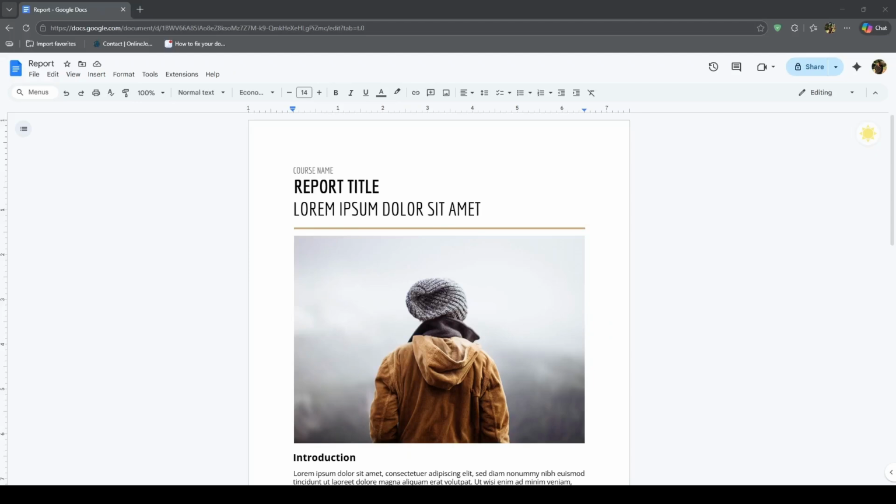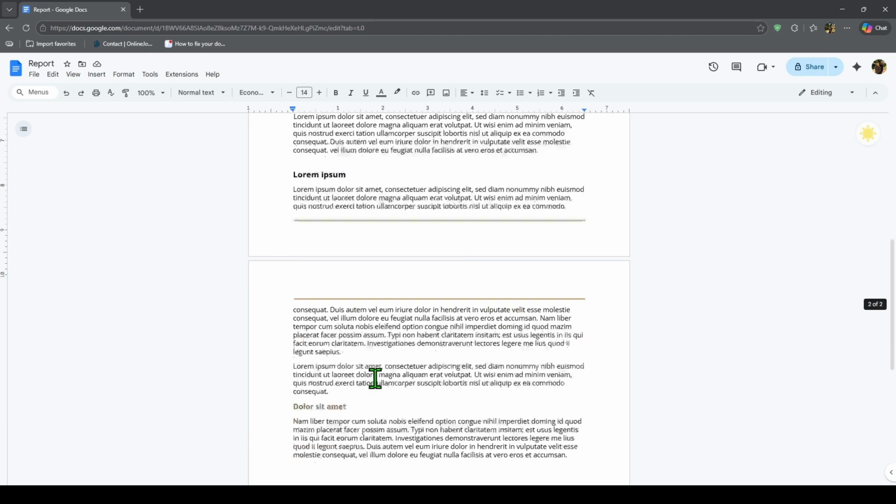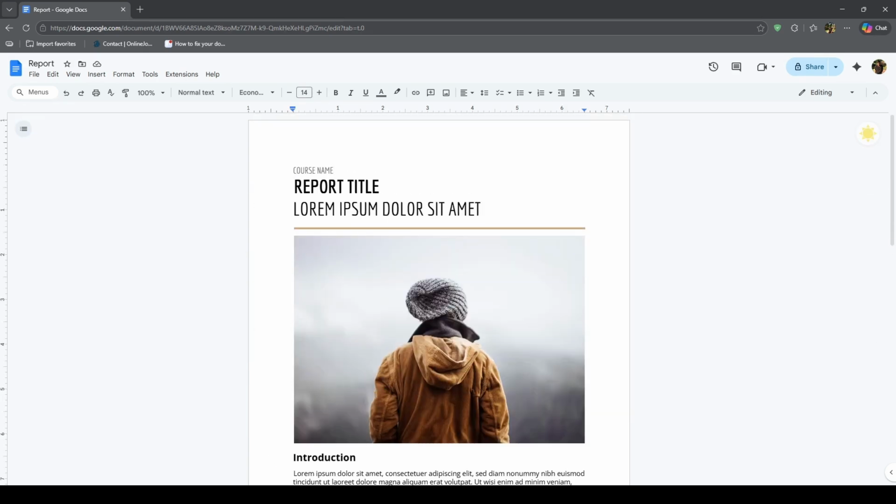In this video, I'll show you how to open a PDF file in Google Docs. If you have a PDF file and you want to edit the text inside it using Google Docs, the easiest way to do that is through Google Drive. This is useful when you receive a PDF and need to make changes, copy the text, or turn it into a document you can work with more easily. The good thing is that you do not need any extra software. As long as you have a Google account, you can do the whole process online in just a few steps.